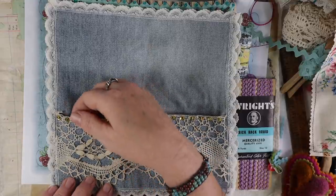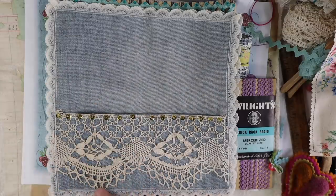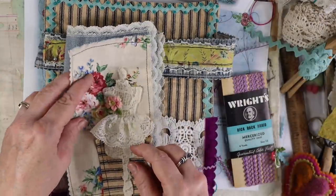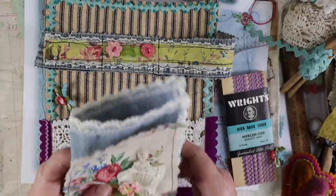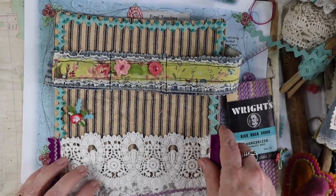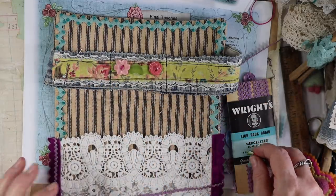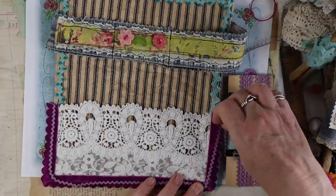So I sewed on all of the little sequins here. I left a little space in the center because it will be folded. I also glued a little tiny lace on here on the back and the front of the needle keep. For this piece, I worked on it last night while I was watching TV. I took rickrack — this pretty rickrack that I like — and I did what's called a French knot on every point. I'll show you how to do that. I'm also going to be gluing down this little tiny baby rickrack on top of this velvet trim that I put on here. I had glued this on as well, and then I made some little flowers with the little pieces that I've been cutting off.